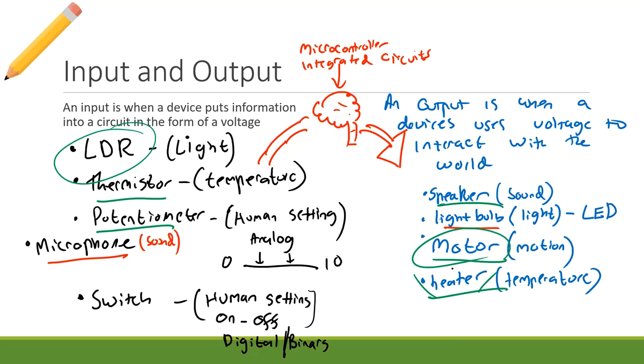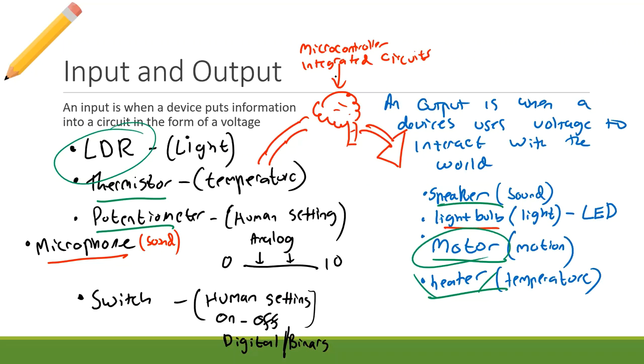When we go to make our robots, we're going to use circuits, and we're going to be looking at how you can take an input and use that to get an output. But also, the real intelligence of a robot is not necessarily how they deal with inputs, but maybe how they deal with multiple inputs. If your temperature goes up and you see a lot of light, then that probably means it's daytime. But if the light goes up but the temperature doesn't, then maybe someone just put a light on. Maybe it's not the sun that has come up. So these are some complex things that we can actually do.